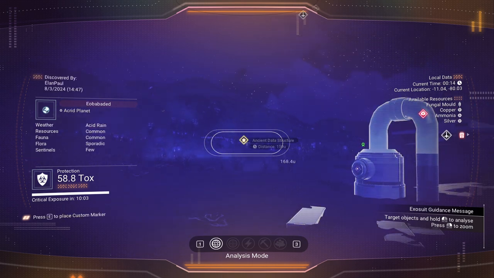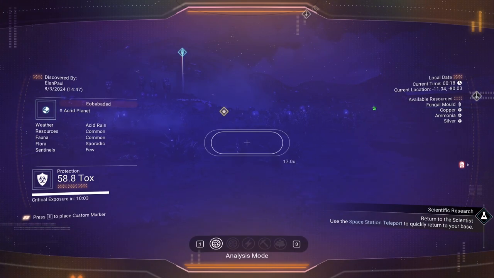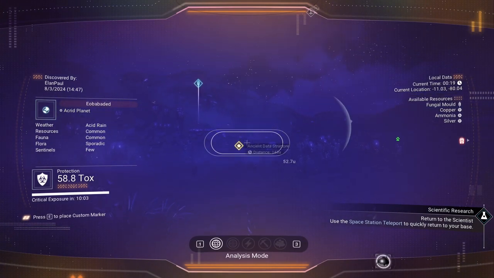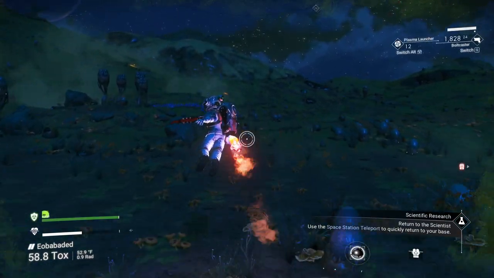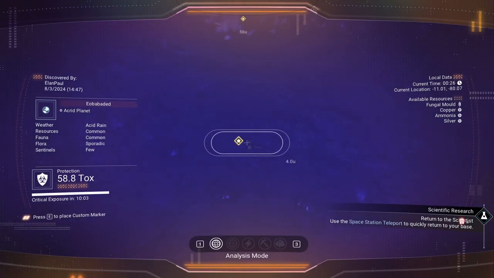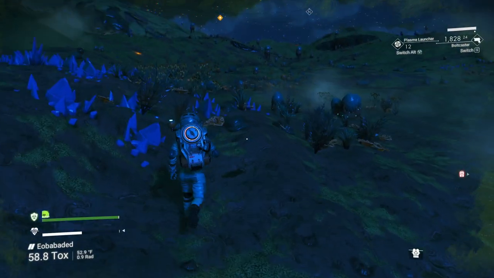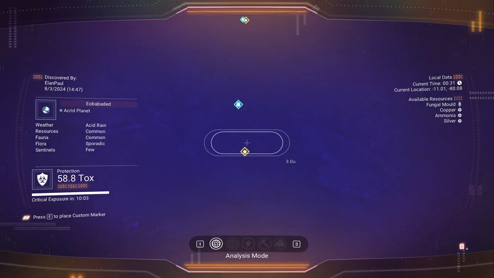What is that, by the way? Ancient data structure. Didn't we just get those? Did I miss one? Bet you anything I missed one. I don't mind checking, but I'm curious as to how I missed it. Oh. Check that out. Well, well, well. It's down below in a cave.